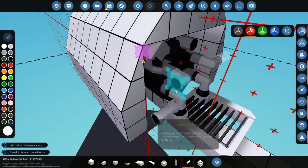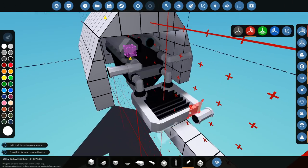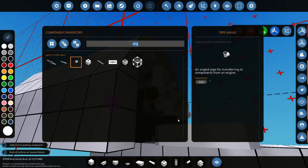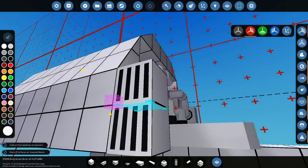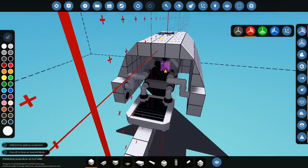Exhaust. All right, cool. They can both get pumped straight out the sides. Yes, indeed they can. In fact, wait. We're going to have it go down and then out because reasons. This is going to be a weird looking helicopter. Anyway, fluid port is what we need. It's going to go on there like that. We're actually going to put another one here as well, just because. Reasons. And that seems fine by me.